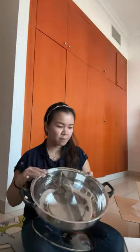So yeah, and when we were in Shanghai, we could eat hot pot in winter all the time, so I missed it. So that's why I bought this. We ordered it on Amazon. I don't know how much it costs, I'm not sure. My husband ordered it. So this is the pot, it's double, divided.